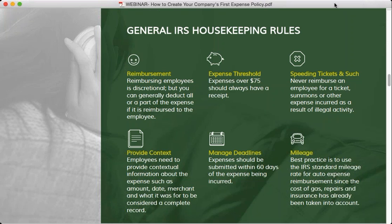It really is. That's a really good one, Omar, on providing context, because I know that's one that usually gets a lot of pushback. As a CFO, I see it a lot, where people submit expense reports and they'll submit a receipt and they'll just say, dinner. If it's a substantial amount, there needs to be good backup and good reasoning. We talk about the 4 W's and the 1 H, which is: who was there, where did the meal occur, when did the meal occur, why was the meal necessary or why should it be considered a business expense, and how much was it.